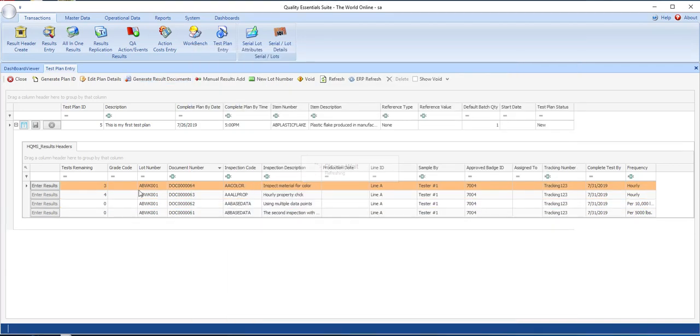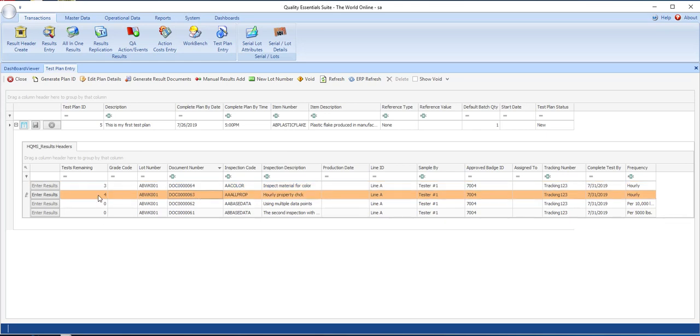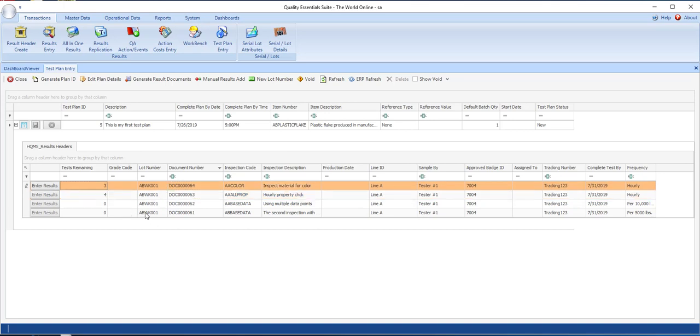So now we're going to have 4. So now we have 4 result documents. And yeah, notice also how it says tests remaining. It means that we've entered the results for all tests on this document. This particular document 63 has 4 tests remaining. Okay, this one has 3. So it just means that, hey, you're not finished all of your testing.